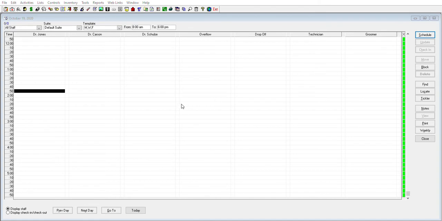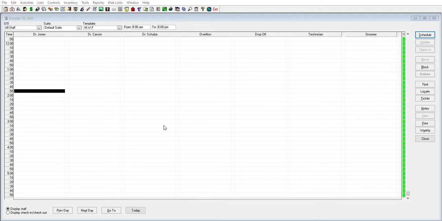Okay, so you can see in here we've got this primary, and we can scroll through here and you can see there's lots of different colors. So I think all of the practice management softwares have some kind of color coding so that you can look at a schedule and at a glance know what's coming in.